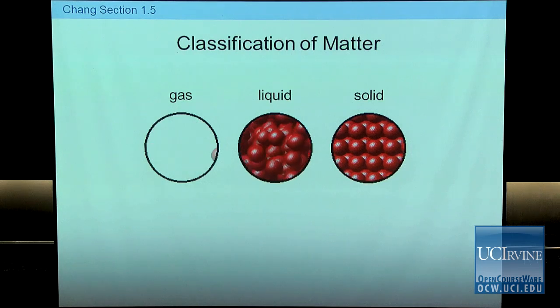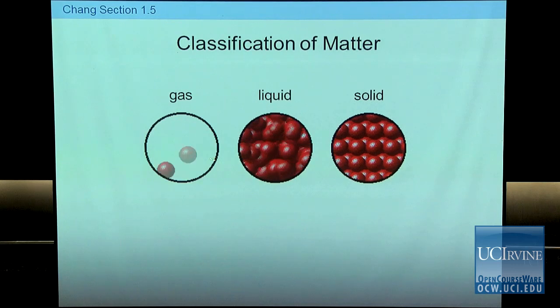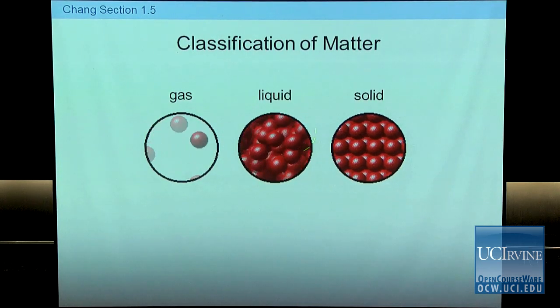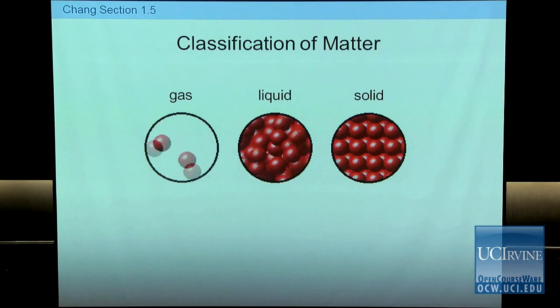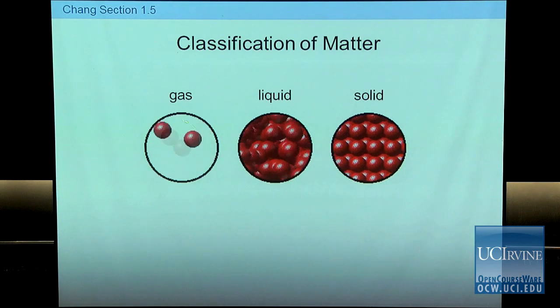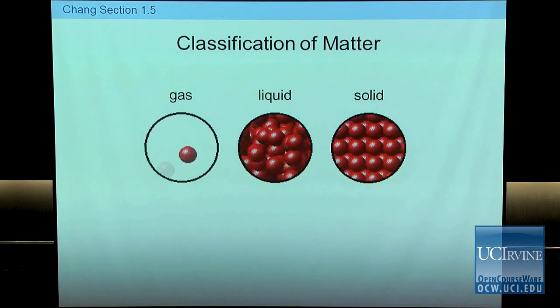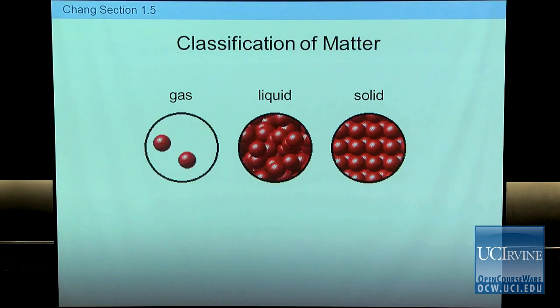Here's another rendering of that. In a gas, you see little ping pong balls floating around. Those are molecules, let's say. They're moving around. In the liquid, they do too, but much more closely. And then finally, in the solid, they're very closely packed. They still move around a little bit. They're not fully quiet. They still shake and bounce a little bit, but definitely not as much as in the liquid, and nowhere close to the gas. But the properties of the individual spheres don't change. It's just the packing and the closeness relative to the other particles that sets the difference between phases.